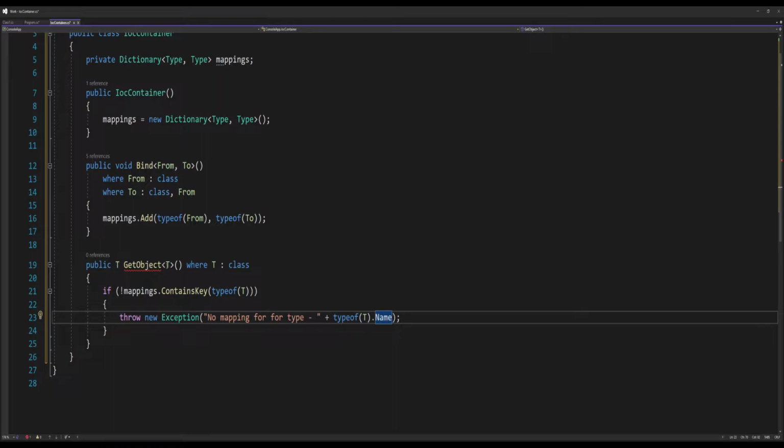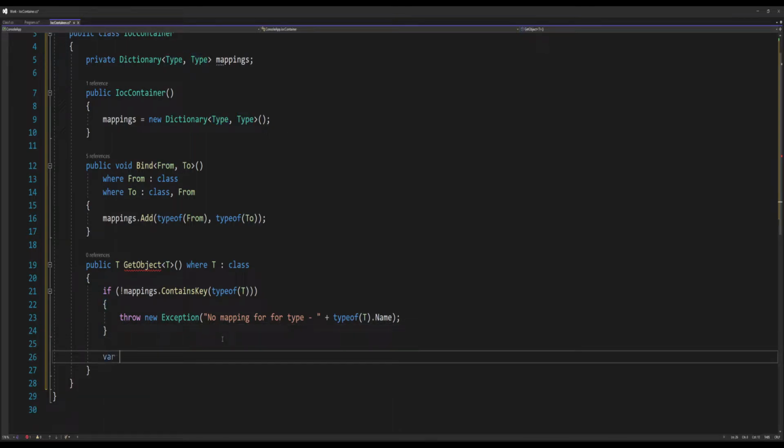So the generic is just the strongly typed representation, but it's not the actual type itself. So I have to add this typeof right here. This will specify to treat this generic type as the strongly typed representation that I'm using throughout this code segment. So that's what that typeof T is doing. It's transitioning the generic to an actual type.